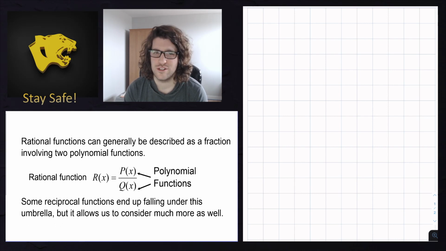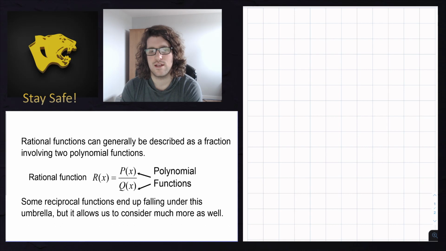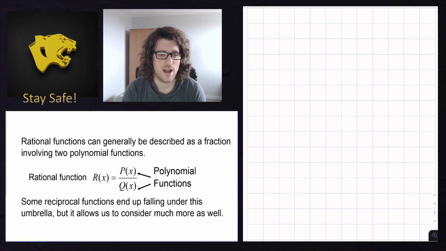Or even a constant, you could just say it's a stretch on some sort of reciprocal function. But we had looked at ones that involved even trig functions and exponential functions and the like, and so we will not be doing that now, which is great. So we'll be focusing on rational functions where, as it says on this screen down there, it is going to be a rational ratio. So that's where that comes from, a ratio of two polynomial functions. So if you said that the rational function r of x is defined as polynomial p of x divided by polynomial q of x, then that would be an appropriate way to define how we are going to treat rational functions.